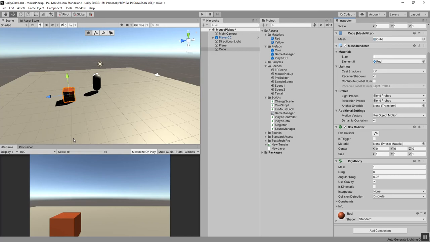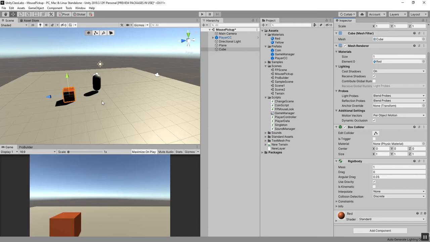So in this particular situation, we're going to do it on the mouse click. So this is one way to do it, and we're going to create a pickup script that picks the object up, similar to what you might see in Half-Life 2, when you pick up objects and move around with them inside of the scene.